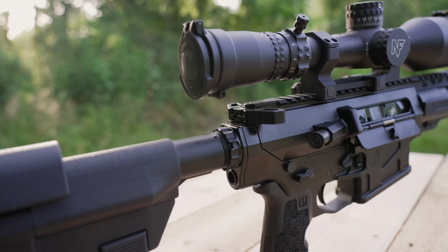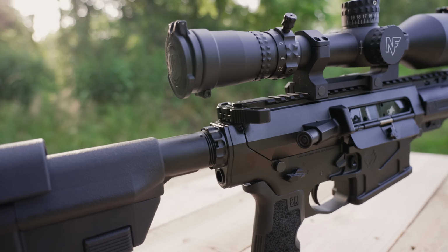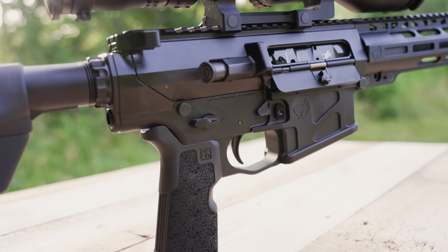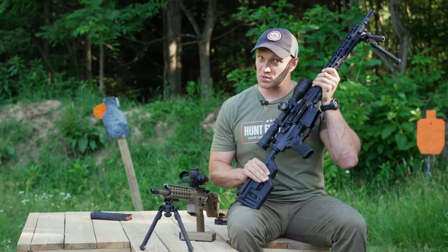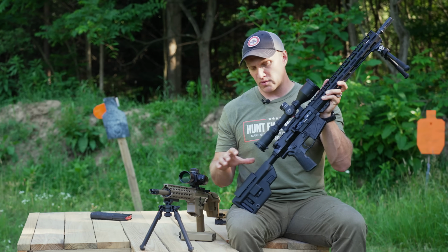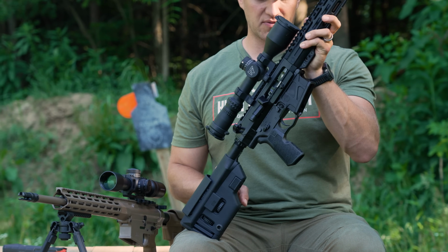On the rear here, you do have a really nice ratcheting style castle nut, QD socket in the rear, and then no QD sockets here on the rail. Beefy, you do have QD sockets on the rail for your Sabre. And then on the rear here, this came with nice Magpul furniture. It had a nice Magpul stock, but for me, I wanted more of a precision style stock. So I went ahead, spent a little extra money, and got the B5 precision rifle stock on here.